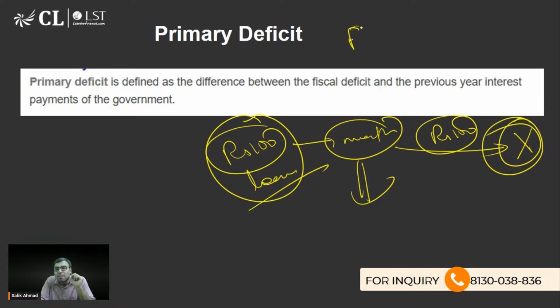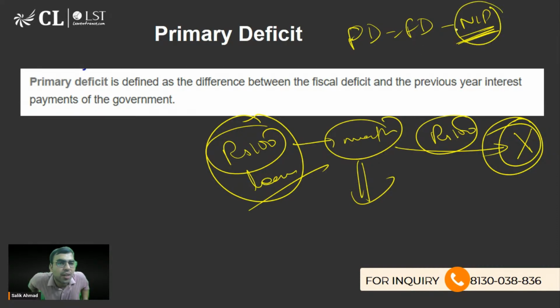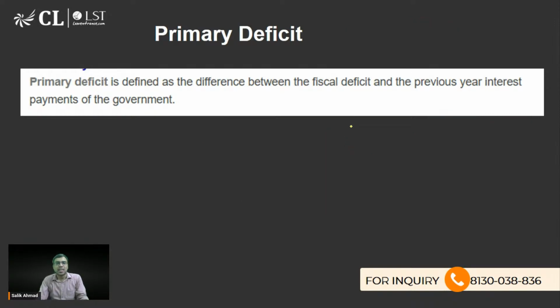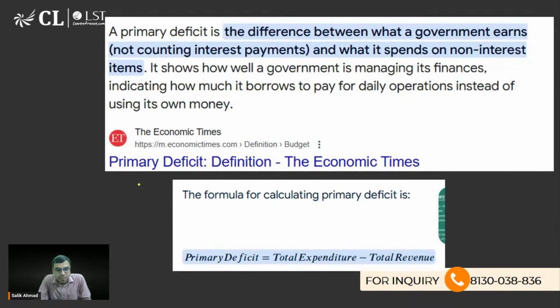So that is why primary deficit and fiscal deficit, जो net interest payment है, जितना less हो उतना अच्छा है. If it is very high, then it is considered as bad that you are taking loans to again give back the old loans. So that's the idea of primary deficit. हाँ, इससे पता चलता है कि how well the government is managing its finances. ठीक है, इससे you will get to know, है ना.